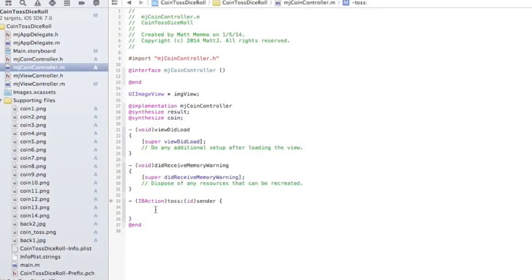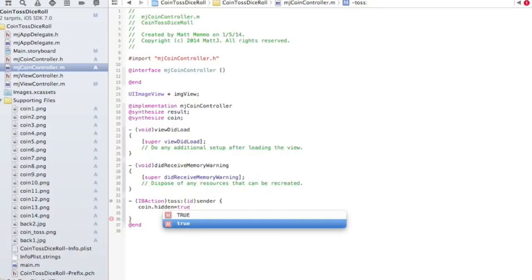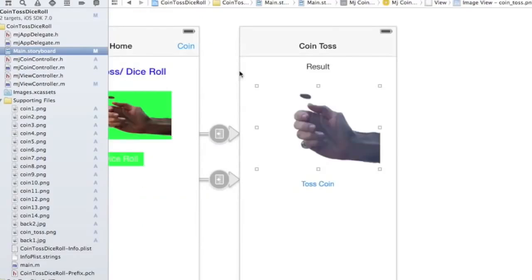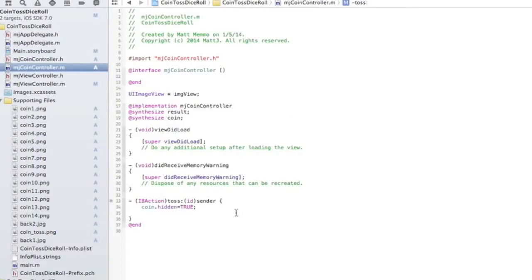So we're going to say coin dot hidden equals all uppercase true. Basically what that does is it removes this image that's right here from the screen, and now we're going to create our animation.